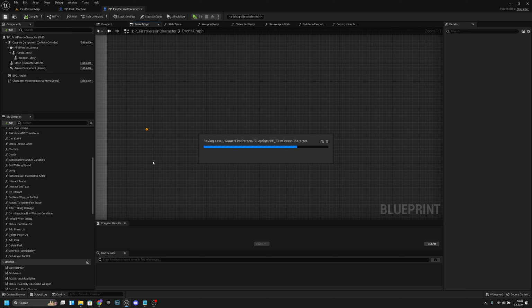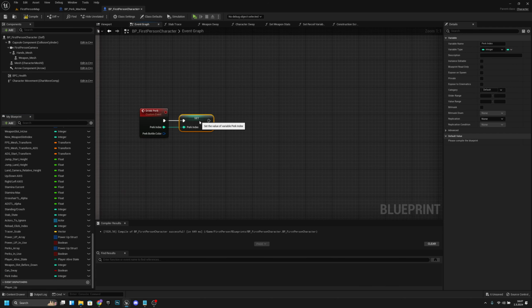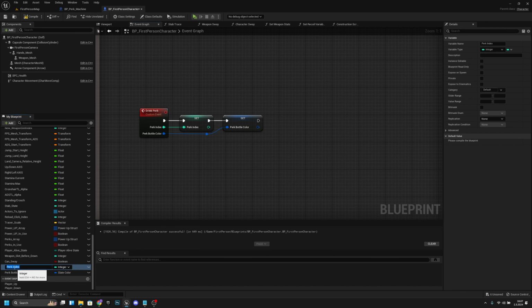Compile and save. Now we want to promote this to a variable from the start. Also this to a variable. And let's add a reroute node here. And let's rename this perk index to new perk index.